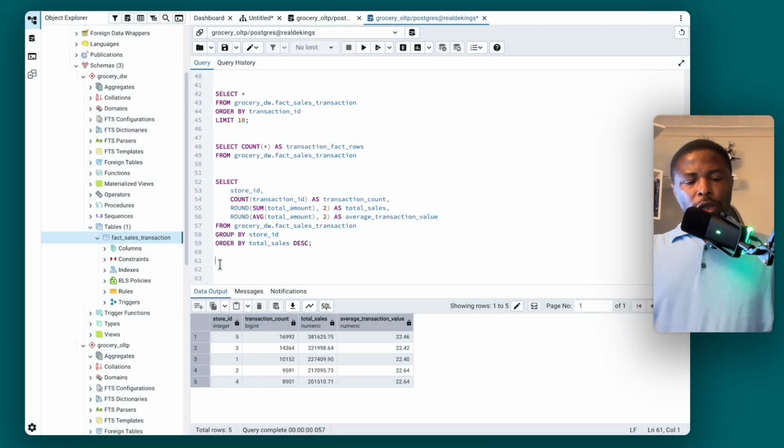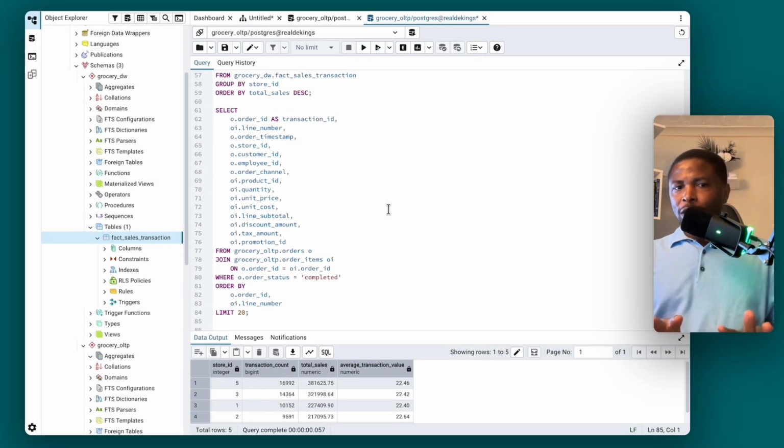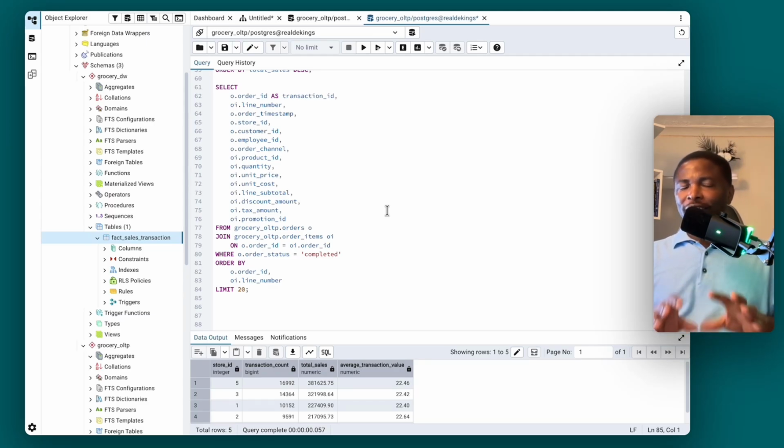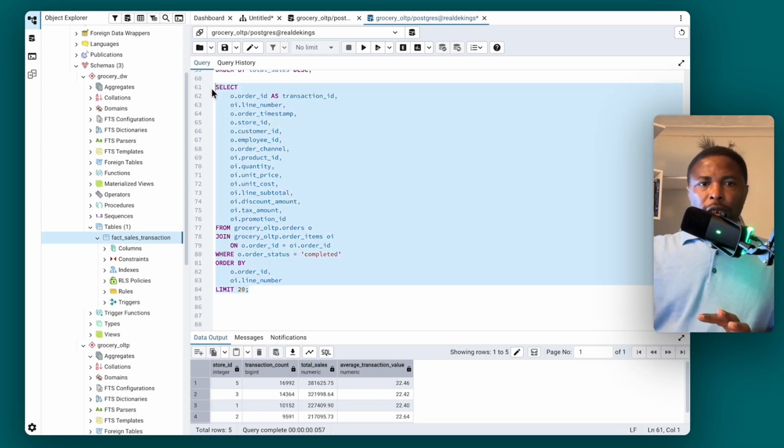All right, so I'll paste this query here. Notice in this query that we did not group anything. So I'm going to try to scroll it up. Yeah, this is better for me. We did not group the data, and that is intentional because the grain is the line order. If a single order has 4 products, this facts table should have 4 rows for that single order. All right, let's run it.